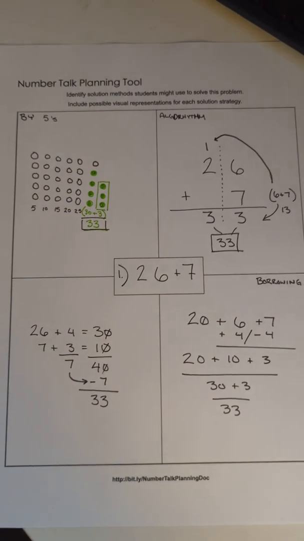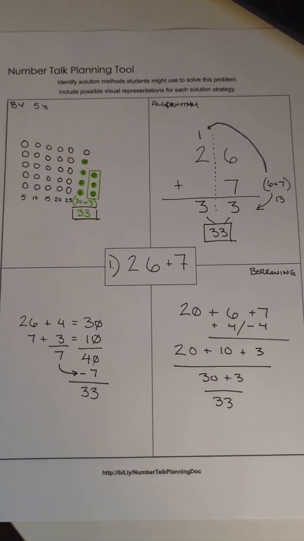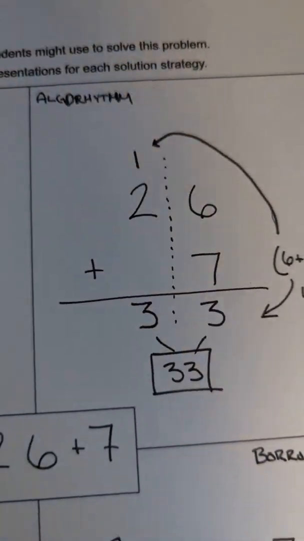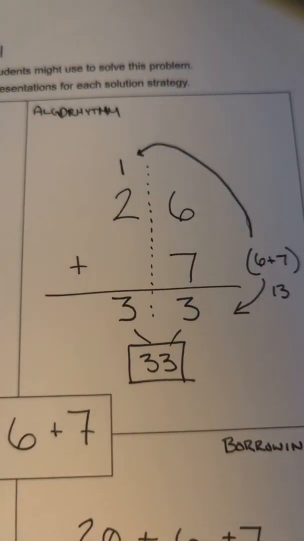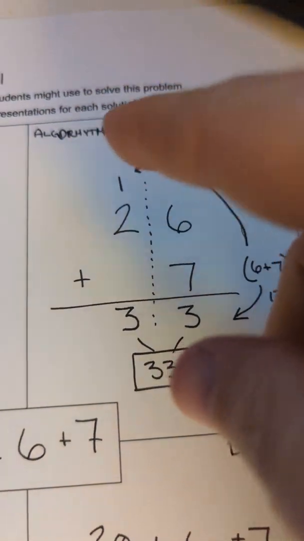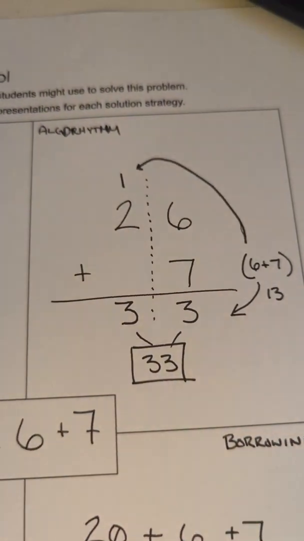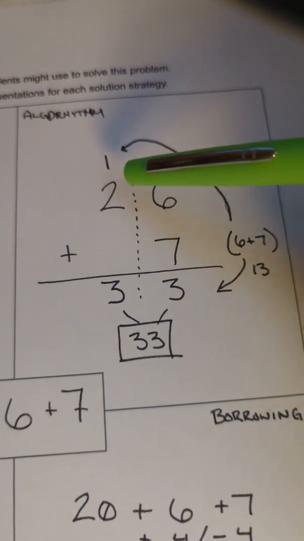So for the number talk, I wanted to actually go over two of these strategies here, and I think the ones that are kind of my favorite are the old reliable. This is what I grew up on. The algorithm. Pay no attention to how I spelled the algorithm. That was bad and terrible. But this is what we were taught back in the day, and it's just number stacking, right?